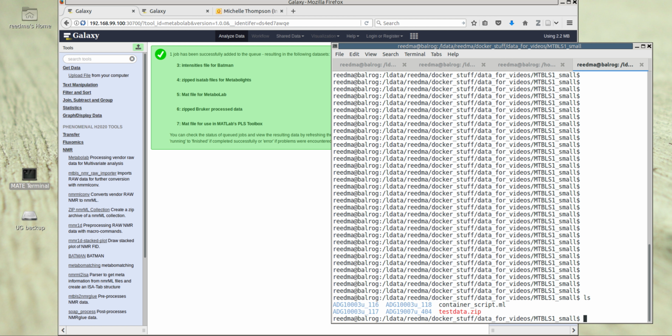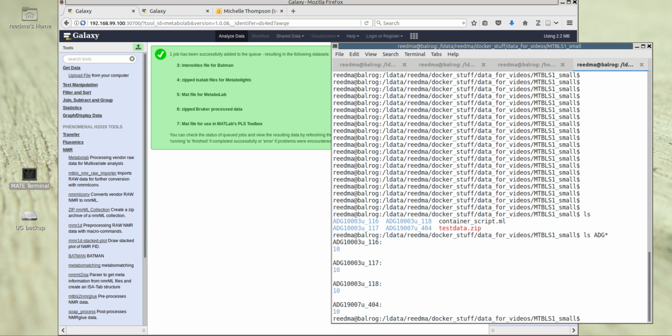So the first example has a zip file called testdata.zip. When this is unzipped, 4 directories are produced. If we look inside those directories, each data set only contains one experiment number, 10.